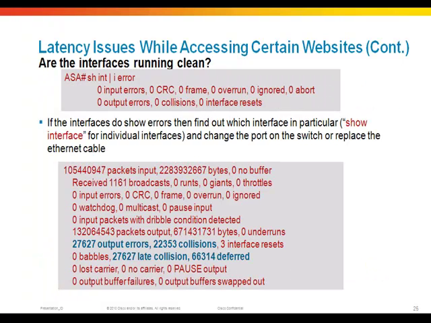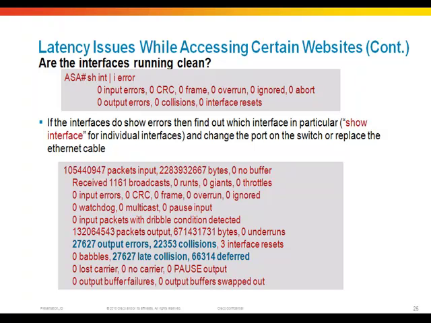And the main thing, we see most of the cases getting resolved because the interfaces show errors. The important thing to find out, verify, is whether the interfaces are running clean. A quick command is show interface type include errors. Issue the command a couple of times, up arrow a couple of times. Make sure the interfaces are running clean.